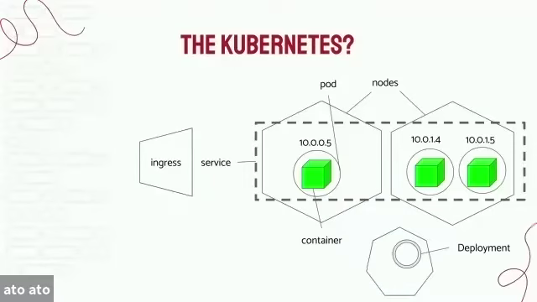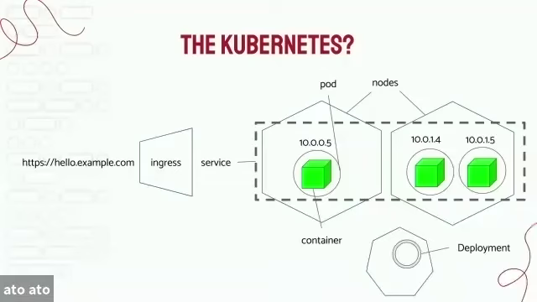And this is where we create an ingress. The ingress is also another terminology used in distributed programming or in Kubernetes. That is how traffic goes into the cluster. And this is where you configure your DNS, hello.example.com, that translates to an IP address, which is usually a load balancer, but it's an ingress into your cluster.